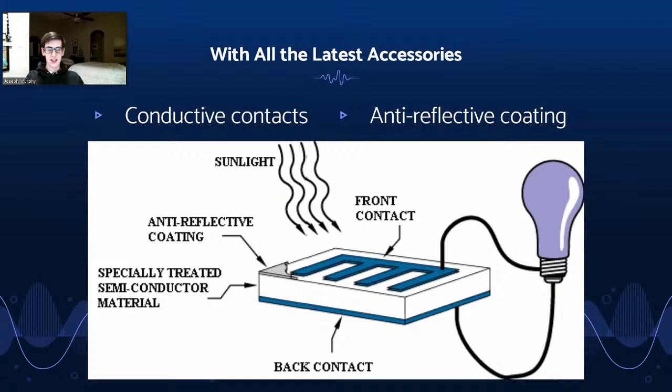And since we are relying on electrons absorbing photons for this whole thing to work, it wouldn't do very well if the solar panel was particularly reflective and all the photons just bounced off and nothing ever got absorbed. So we have an anti-reflective coating put on the front of the solar panel to encourage the absorption of photons by the electrons. And so that improves efficiency and allows for less photons to be lost due to reflection.